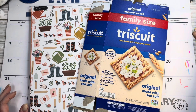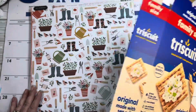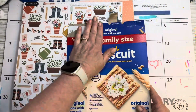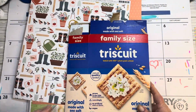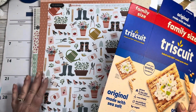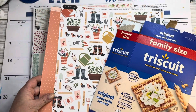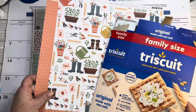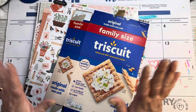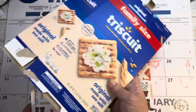I know that my videos have been a little scarce here lately, and the truth is I am extremely behind in everything. My favorite journal is very behind, and it's the 3rd of March, and I'm just now making my journal. So I was trying to get caught up, or at least do some more in February, but if I don't go ahead and make my March journal, I'm going to be even more behind. So, here we are. This is my Triscuit box.